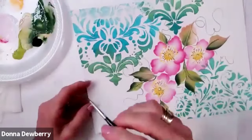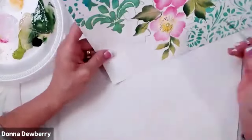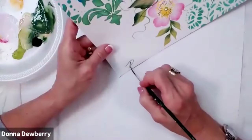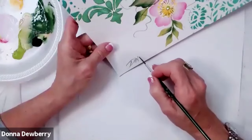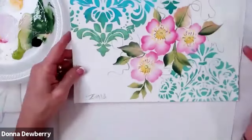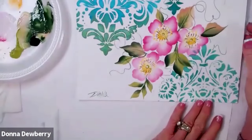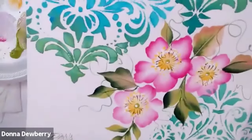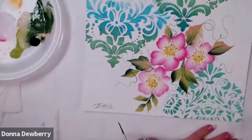So I think that's all I did. Yeah, that's all I did. And I just signed it. All downward strokes. And I would like to see you do some wild roses and do them any color that you want to. But just do some little petals, put some little stamens inside. Maybe try some stenciling.